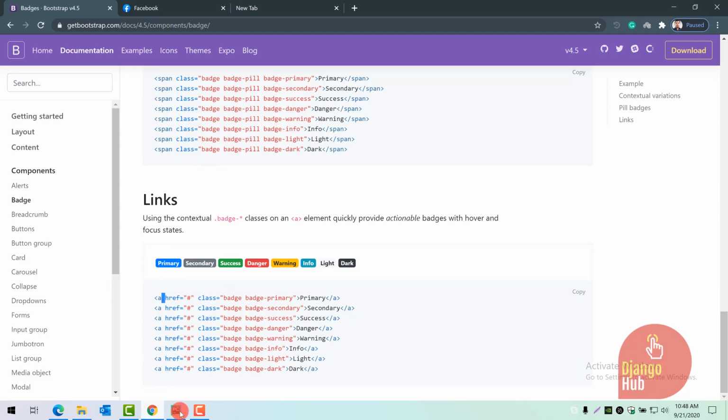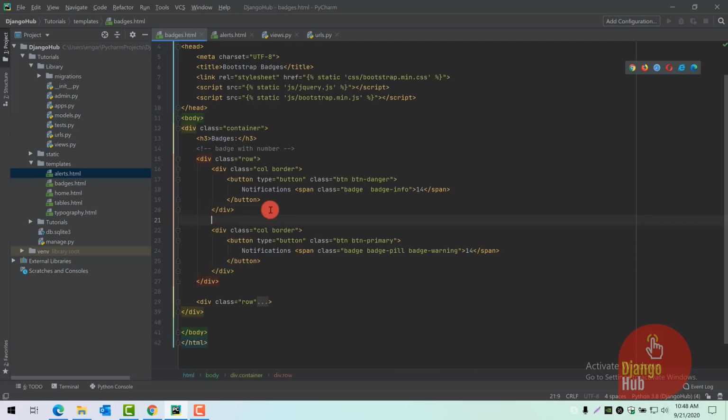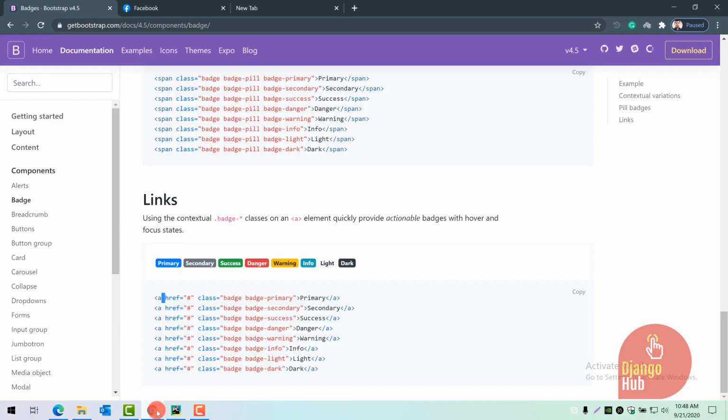That's it. So let's make a new section here. For example, here let's make a comment as field style, and then let's make a new comment here, and this is for links.